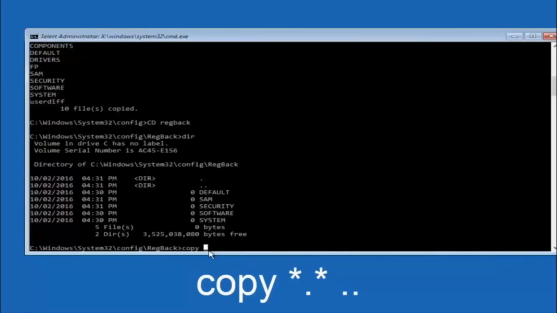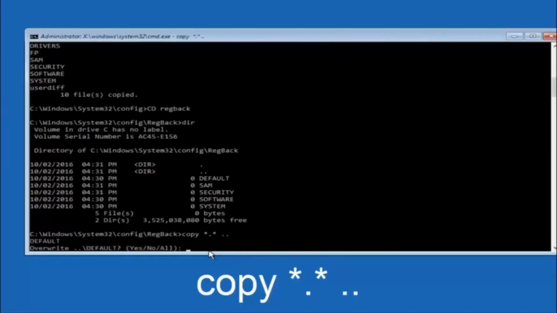So we're going to type copy, space, star sign, dot, star sign, space, dot dot, and then hit enter on your keyboard again.